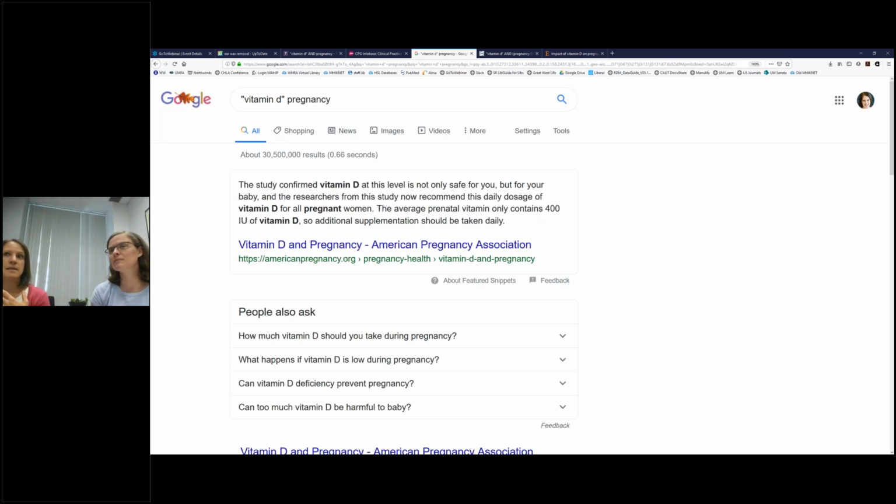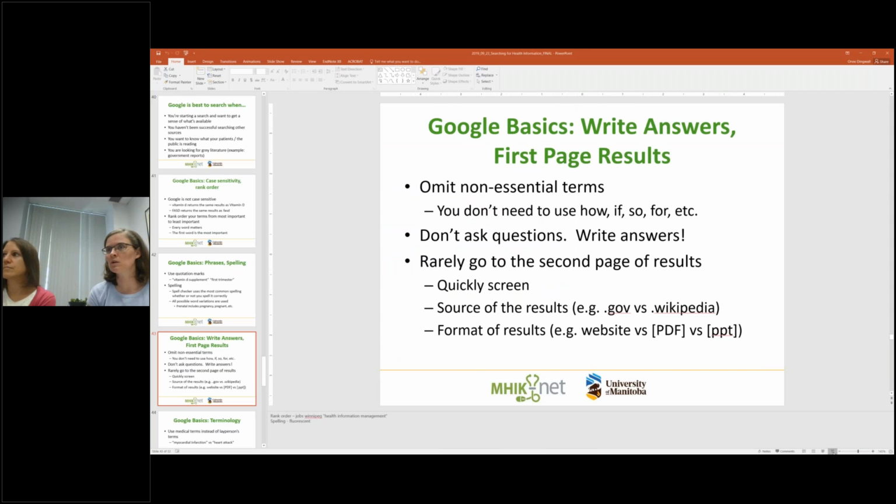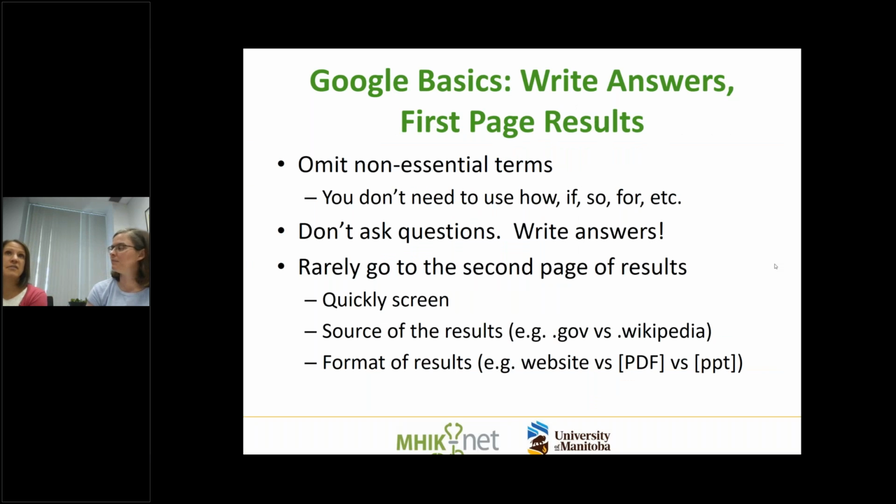Other times it can make such a tremendous difference. Yeah, very true. So I would suggest just to try stuff out, see what works. And if Google's not giving you what you want, because often it reads your mind and tells you right away what you wanted to know, but other times you can kind of get a bit stuck, then using some of these tips is really helpful. Yeah. And it says rarely go to the second page of results.